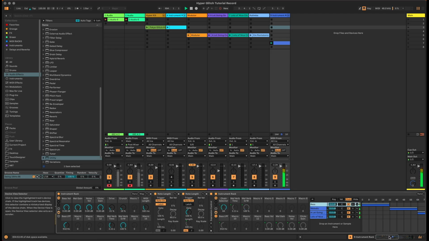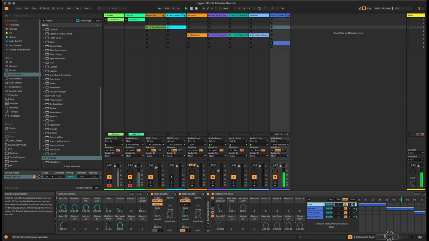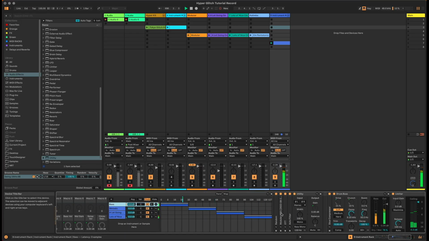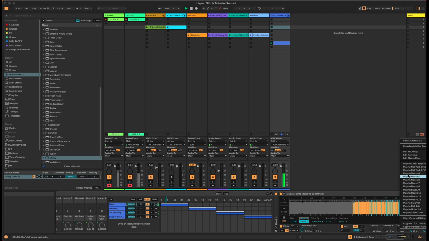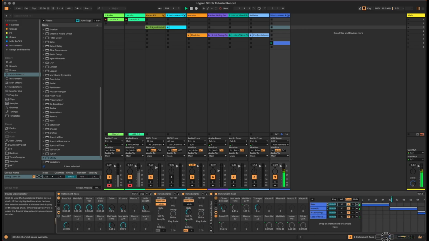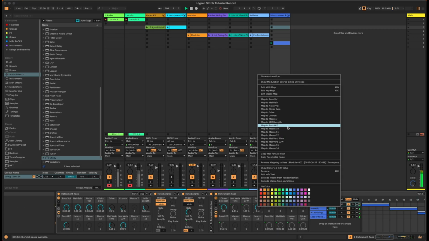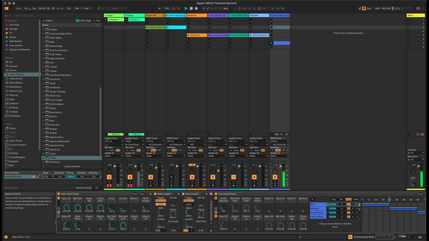So the bass, I also want to be able to control the pitch on that quite easily without having to dive and find the bass sample. So I'm going to right click on the transpose and I'm going to map that to macro 4. Let's rename that. And then I need to map that to the macros over here. So let's map that to macro 10. Yeah, so I can now pitch the bass up and down. That's nice. Got the low pass filter happening there.